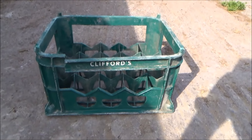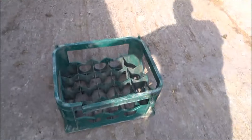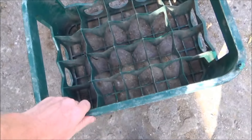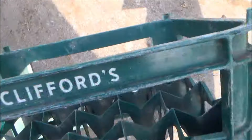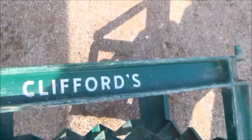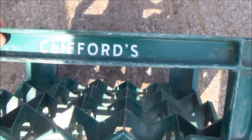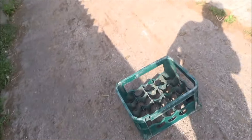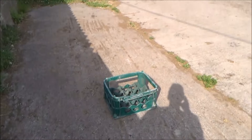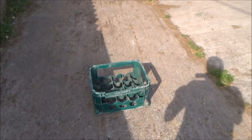I expect a lot of you know what this is - it's an old milk crate which they used to put into milk floats and deliver the milk bottles in. I've put it on this channel today - Clifford's Dairies, that's the Thornbury Depot which no longer exists - because we've got something different today. I've actually got an electric milk float turning up at the farm, which is quite something.